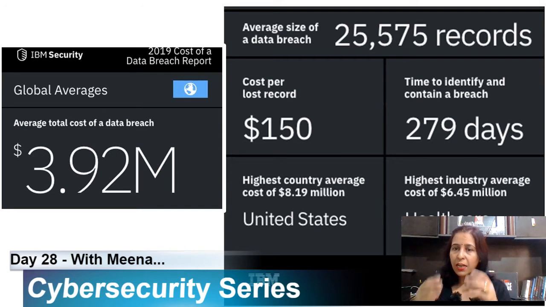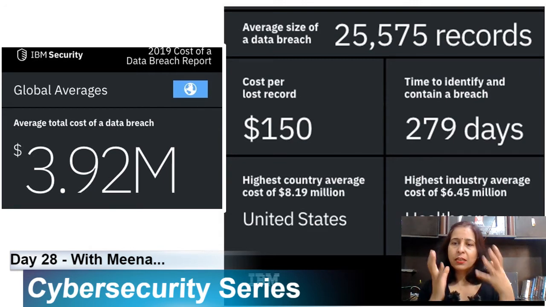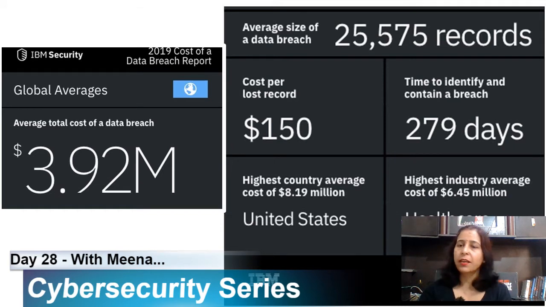And the cost per record is $150. So data is the backbone of every business, and if it is in the hands of a person who can take advantage and damage us, they can definitely do huge damage to our organization.